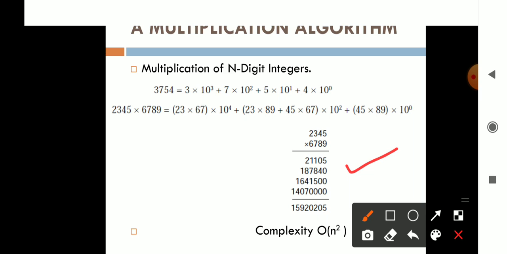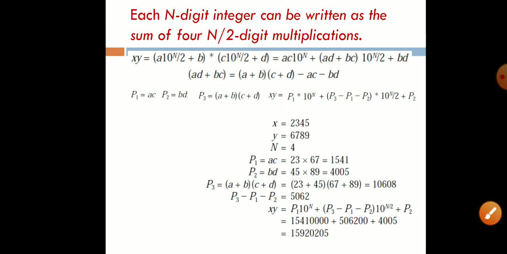But when we are using the divide and conquer rule, we can perform that algorithm, those steps, on each and every number having n digits. So that is very simple here. We can go down to single digit multiplications also. It will go up to the single digit multiplication. So here we can reduce the n digit integers into n by 2 digit multiplications, right? So that is the multiplication problem.